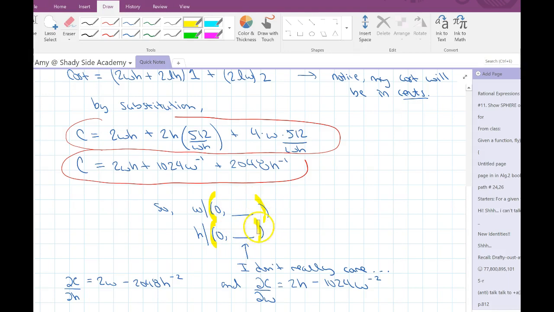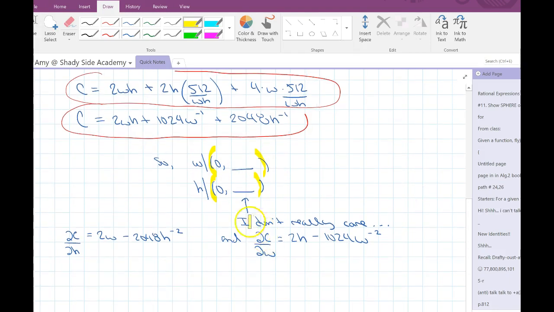The point is that I'm looking at a domain whose boundaries I don't have to consider as locations for any critical points, because this is an open interval. So I'm very happy when you're asked to optimize something over a non-closed domain. This is a bounded domain, boys and girls, but it's not a closed domain. Closed would be inclusive endpoints. So I don't have to deal with the boundaries anyway.